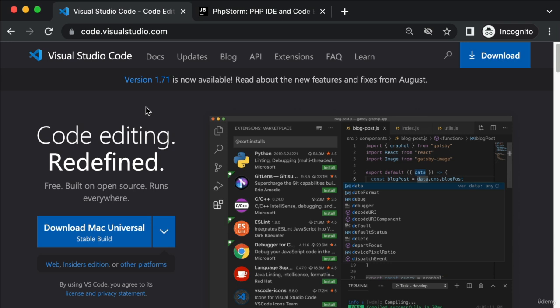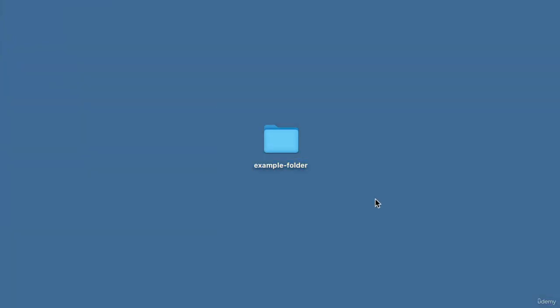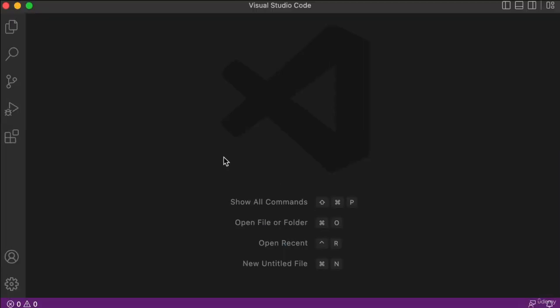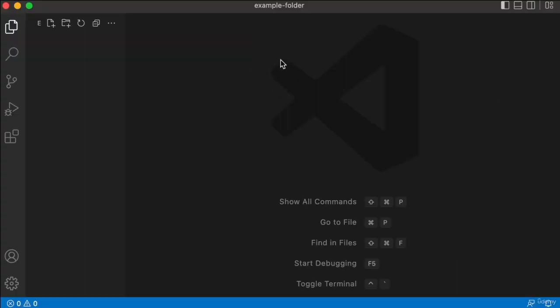So, for example, you could imagine that you pause this video and you download and install VS Code or Visual Studio Code. So here's the program open on my computer. And now imagine I have this folder on my desktop, right? Example folder. You don't have to do this. It's just a quick demonstration. But if you drag this onto an open VS Code window, or in VS Code, if you use the file menu and click open folder or open location, right, so I just opened that folder with VS Code. You can see here's the name of the folder up here.